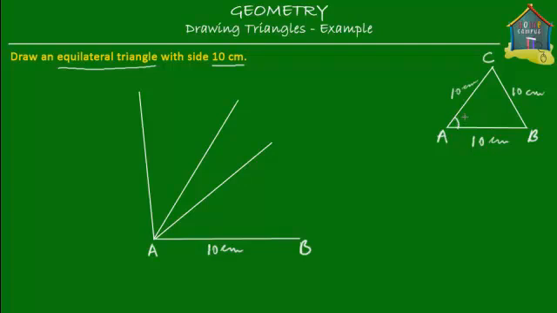I do know how to draw this line because what I know is another property of equilateral triangles which is that every angle in an equilateral triangle is equal to 60 degrees. All the sides are equal and all the angles are also equal. So every angle is equal to 60 degrees.